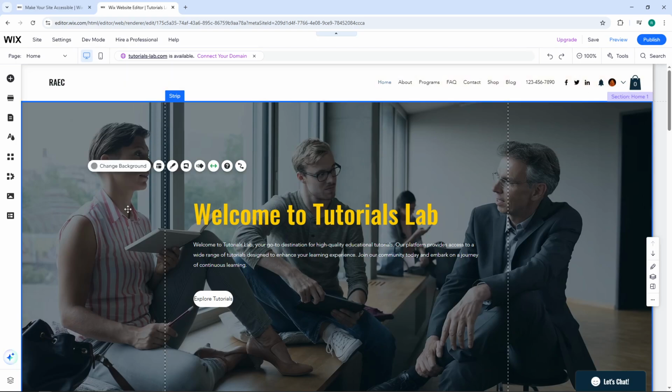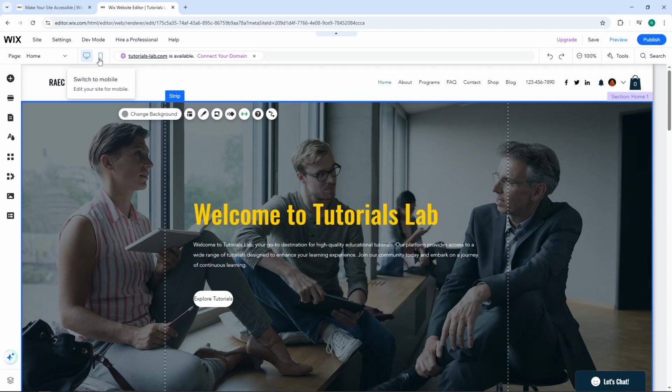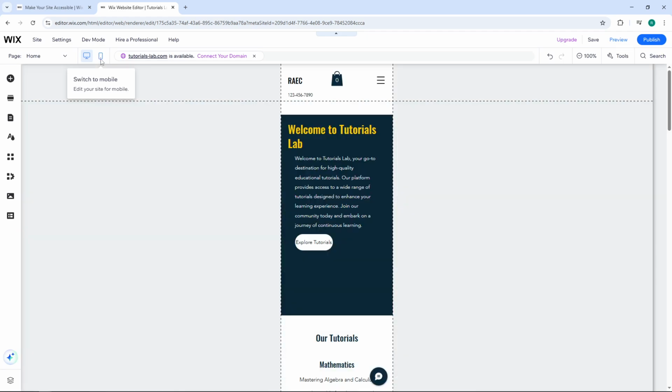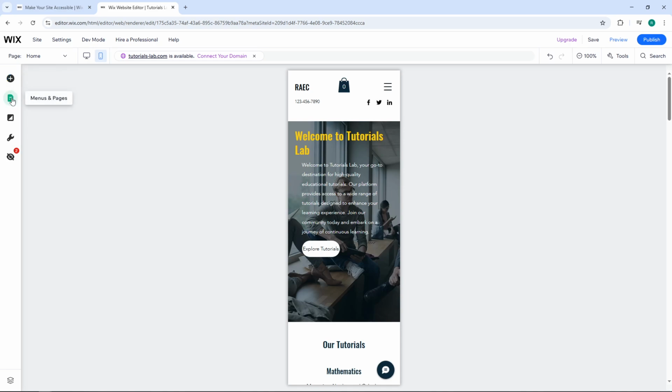The first thing we need to do is access the mobile tools, since the loading splash page is specifically designed for mobile viewers. From your website editor page, locate the mobile view icon and click on it. You'll notice that the mobile view has a different left navigation menu compared to the desktop editor. This is where you can customize features specifically for mobile users.